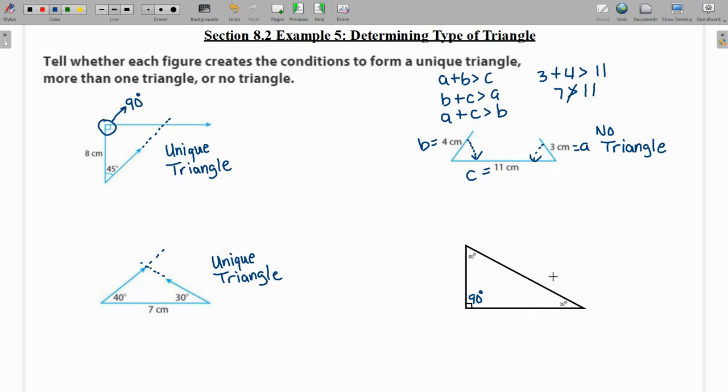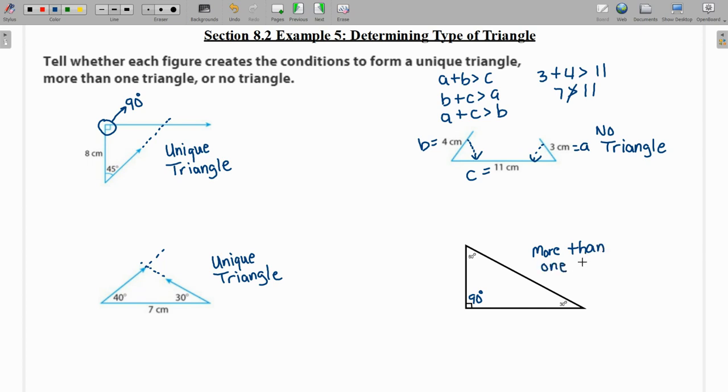Now, with this particular triangle, we could enlarge it because we're not limited to what the side lengths can be, or we can reduce it in size and make it much smaller. Because we have the ability to enlarge or reduce this triangle and it still keeps the same angle measures of 60, 90, and 30, whether it's a larger triangle or smaller than this one, this is going to be more than one triangle.